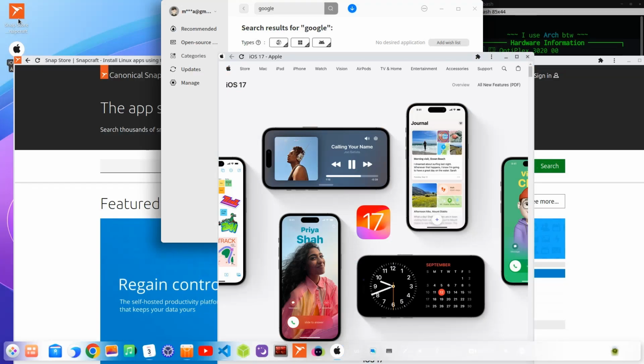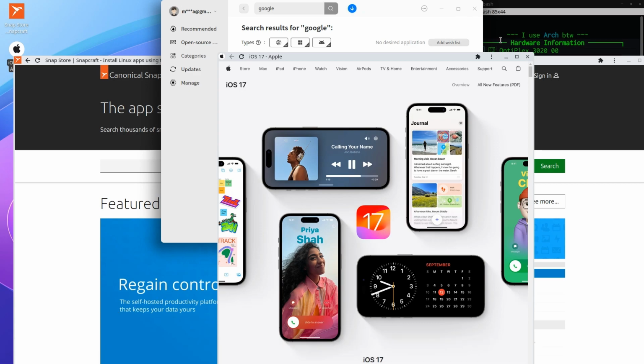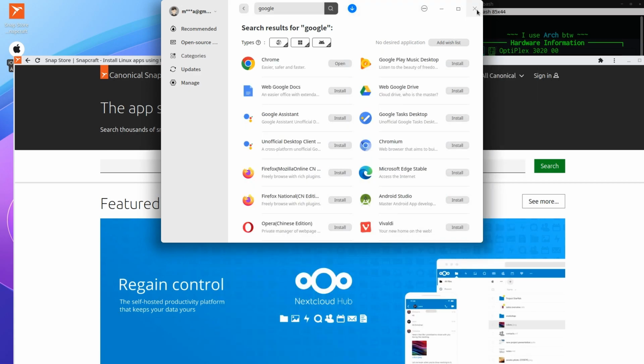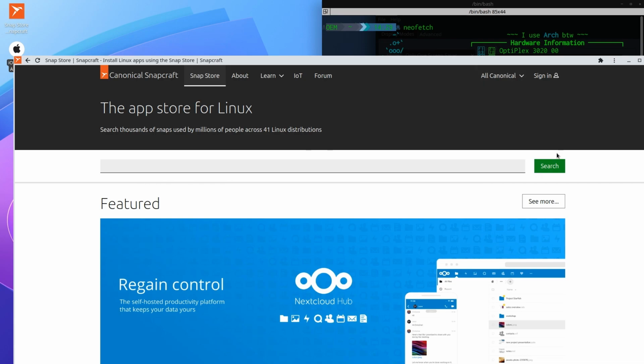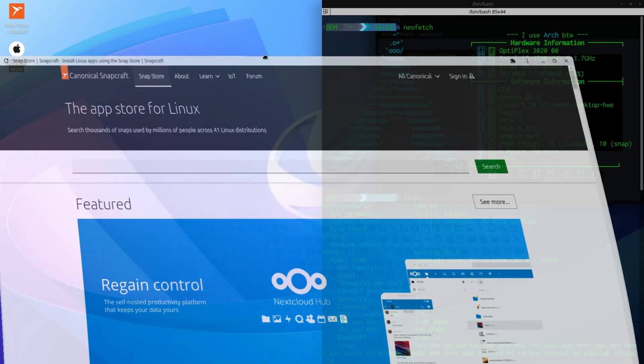So that's another way on how to install stuff, guys. I'm going to show you yet another way, if we can just get out of some of these. All right. So many apps. I'm a little app lost there.